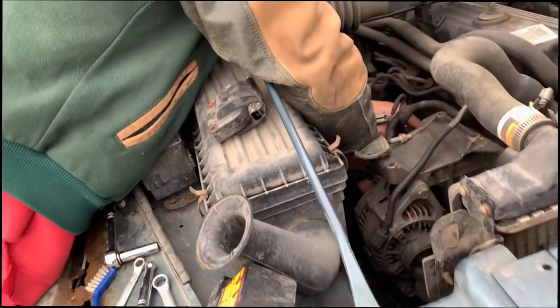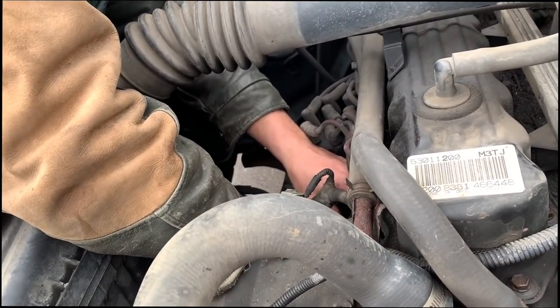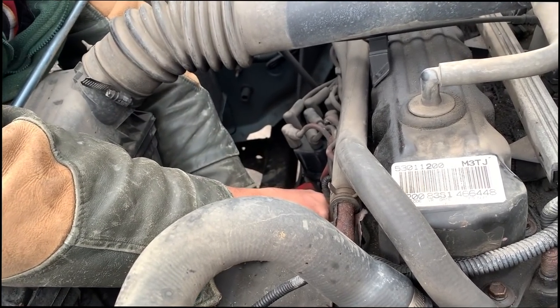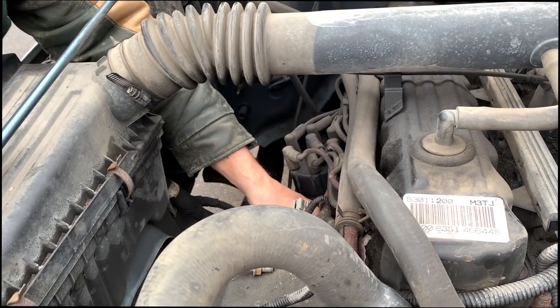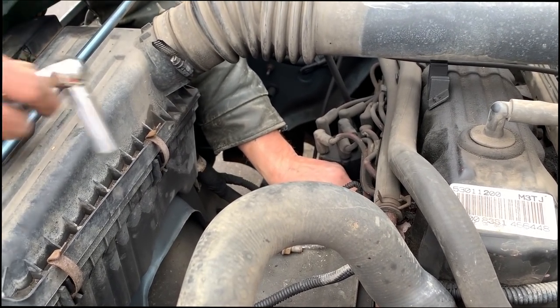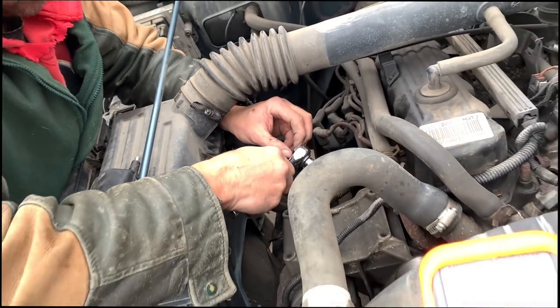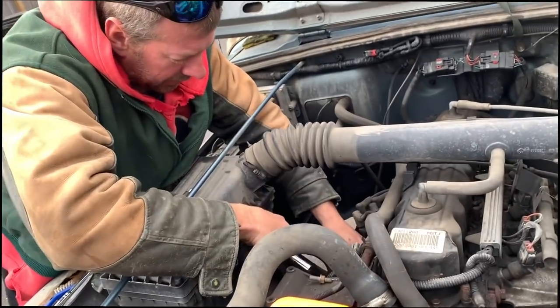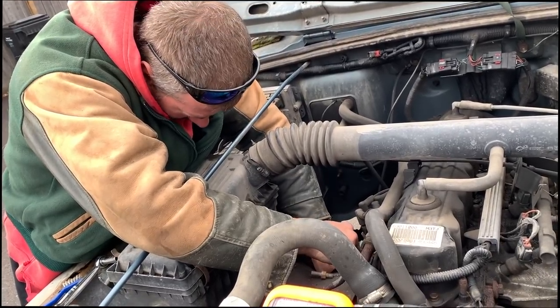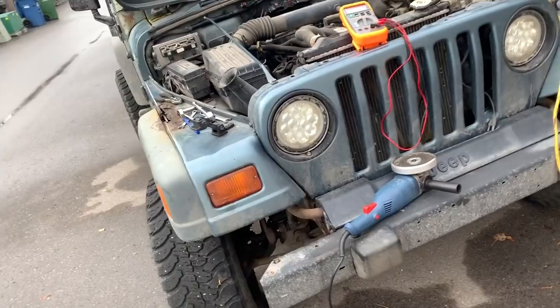Moving along, we just swapped out the coil even though the resistance values were still the same. Cleaned all the grounds. I don't think it's gonna make a difference because yesterday when we tried to measure voltage at the plug, we didn't get anything. So I don't think that's gonna matter, but for shits and giggles, that's what we're doing. And then we're gonna move along. Test the computer. I don't think it's gonna fire, but for shits and giggles, crank her over.